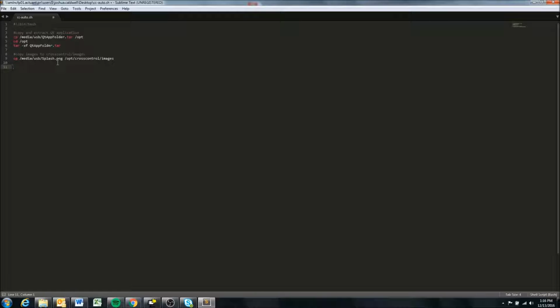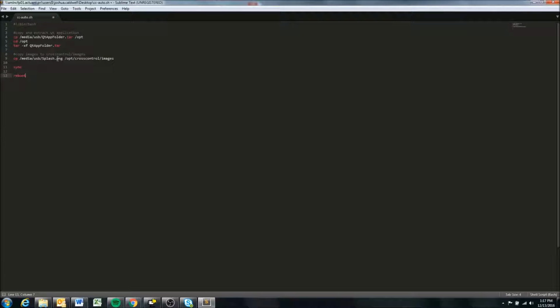We could set up other items, but one of the things that is helpful to do, after you're done with your script, is to write this sync command. This makes sure that everything that we've copied and written is written to the display, and then we can say reboot, and after it completes everything above, it will go ahead and reboot the display. So that's a good way to tell that your script is completed.